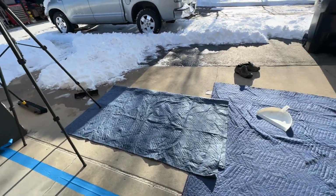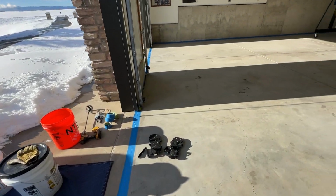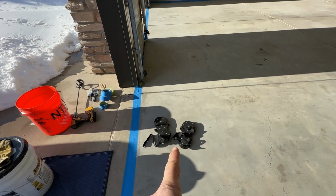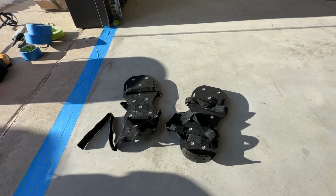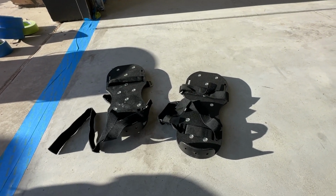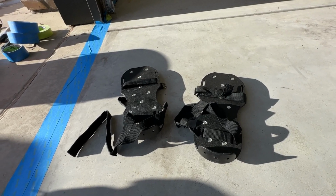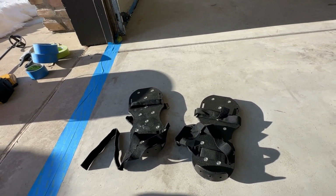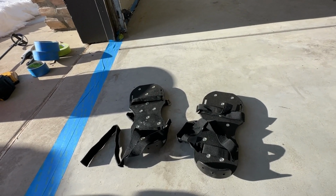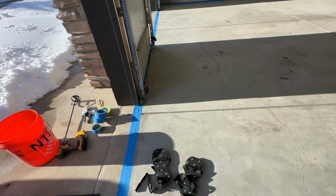Once you get started with the epoxy, here are some things to think about. You have a 2-man team. One person is on the rollers, and they're going to put on the spike shoes. Now, there's a bunch of different kinds of spike shoes that guys wear. Here's the thing: you put them on, they're on the whole time you're doing it, and you've got to make sure they stay on and that the straps don't come loose. These are Velcro. I've had pairs before that I had to tape up the straps to make sure they wouldn't come off. Just make sure that whatever it is, you're not fiddling with those while you're doing the epoxy.